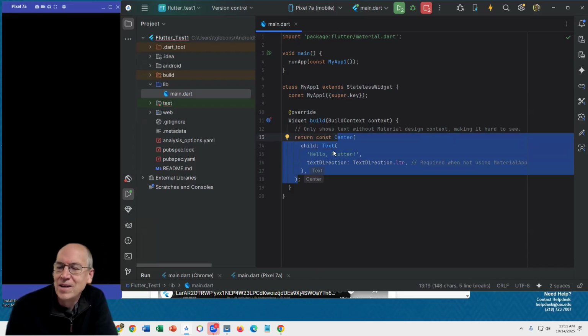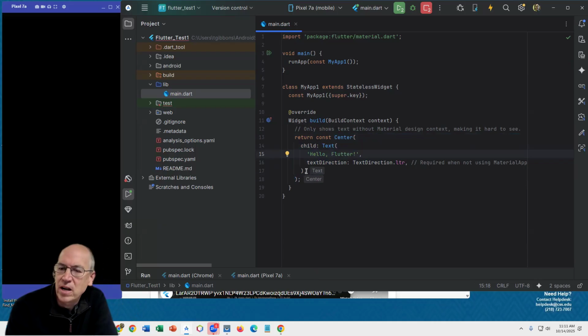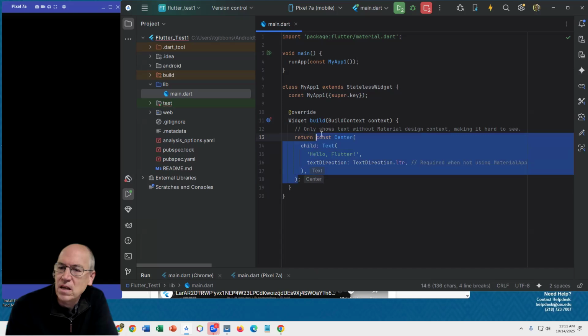Now, it gets kind of confusing when you put a comma and when you put a semicolon. This is the return statement, return constant center. At the end of a return statement, you'd have a semicolon. That's why there's a semicolon here.